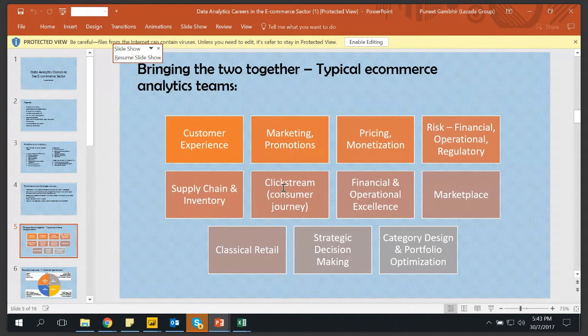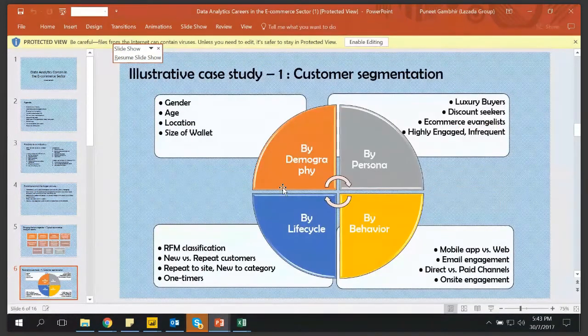Now, next, I would take you through some example case studies that you would find in an e-commerce company. Just 4 or 5 of them, we'll quickly run through them. It will give you a flavor of what kind of problem statements are usually solved by analytics. So here is one example of that, a lot to do with customers. Obviously in the digital world, understanding the consumer is key, because there is no physical interaction involved here. It's all digital, but at the same time, there's a lot of information which gets gathered when consumers interact, and that is something which companies leverage to make their products and services better.